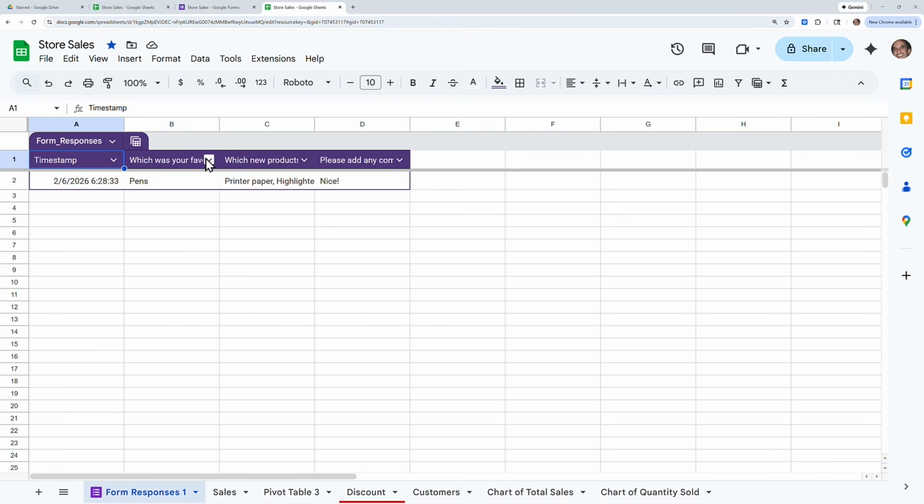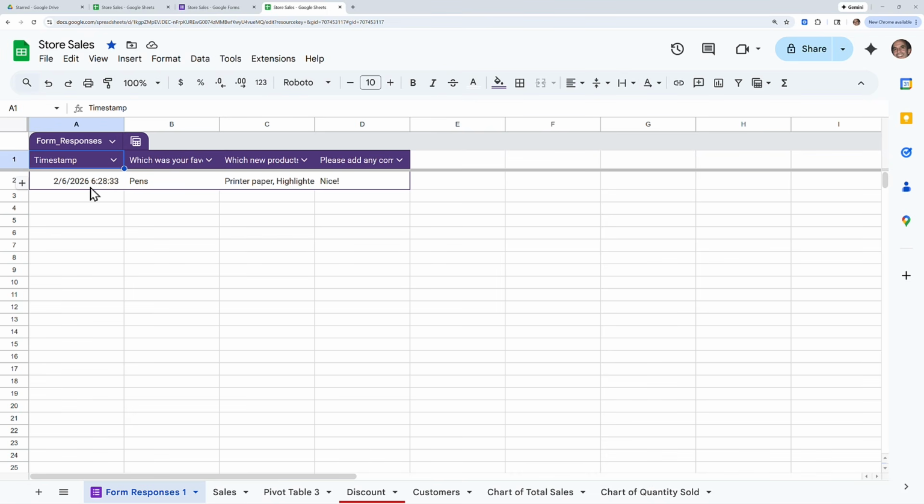Kind of puts it into a table already for me to do different forms of manipulation. And it puts a timestamp on it, which is really cool for some purposes. On the bottom of my screen, you can see that it created yet another tab, another sheet that came right before my main sales sheet.